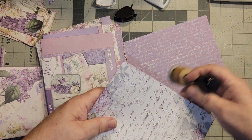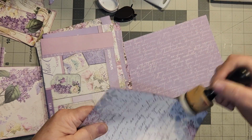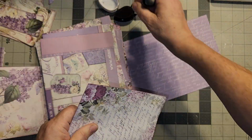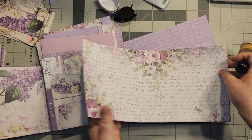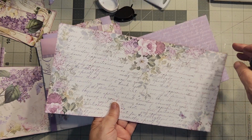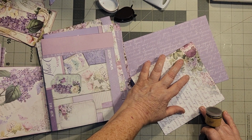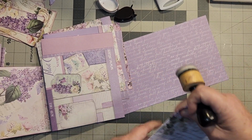Alright, I've been going through here and using my sweet plum on the Memento and doing the edges of all of my pieces that are on the inside. You have to make sure you know which panel you want to be your inside piece, or I should say the showing piece. I'm not sure which way you would phrase that. Now see, this one had something pretty on the back as well, but it's the same exact image as this. So we're not really going to miss anything. And then I just kind of crease it while I'm here and set it on my pile.